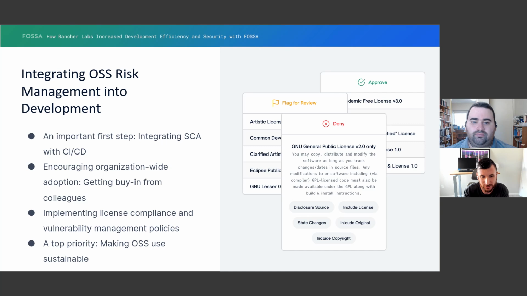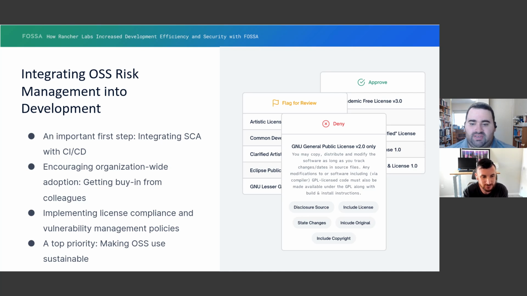I've talked about the sustainability of open source from a funding perspective. I've talked about the sustainability of open source from maintainers, but FOSSA has been really critical for making open source sustainable from this risk standpoint for us. And we think it's a great tool.